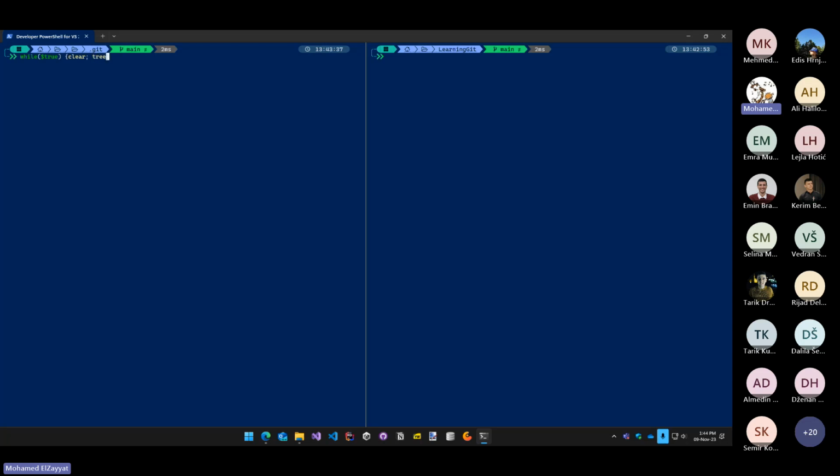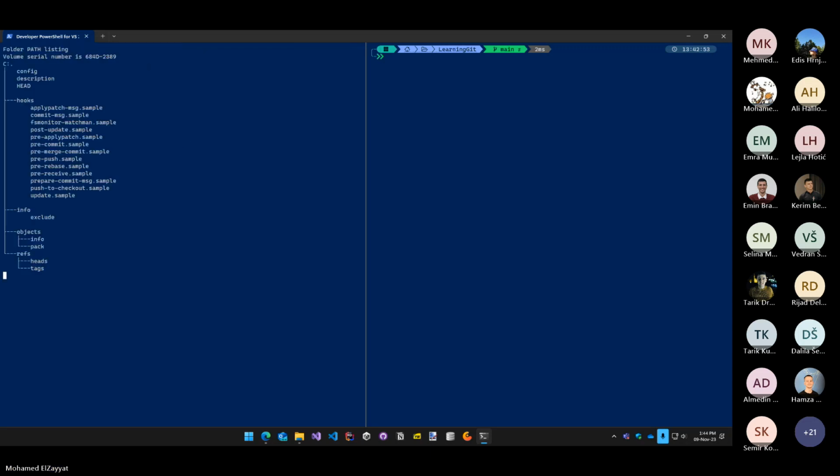Znači ja mogu reći ovako, tree .git, mogu čak i ovdje, pošto sam unutar git foldera, /f, i tačka zarez, pa Start-Sleep -Seconds 1. E sad, ovo što ja radim, ja kažem, očisti ekran, clear, pa onda pokaži mi sve fajlove koje imaš u sistemu, pa onda to odradiš infinitely with a sleep time of 1 second. Every 1 second, execute the same command. So if I hit enter, right now I get this showing.